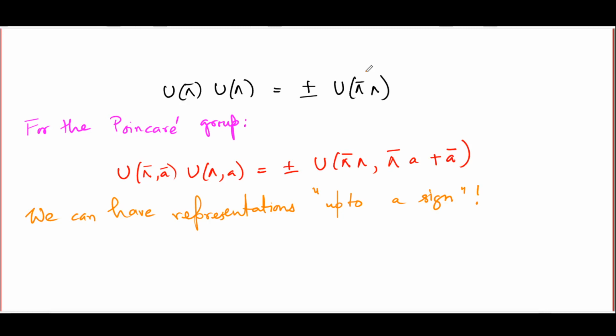rotate through 4 pi, that's essentially traversing a loop in the Poincaré group twice, that loop must be contractible. So a 4 pi rotation must be equivalent to no rotation at all. In other words, if you were to rotate through 4 pi, the state of a system, whatever be the particles that make up the system, must return to its original value. And therefore, e to the i 4 pi sigma must be plus 1. And that immediately tells you that sigma can either be an integer or a half odd integer. These are the only two possibilities available.